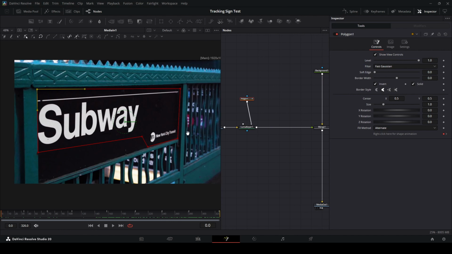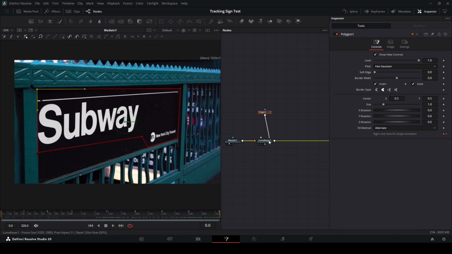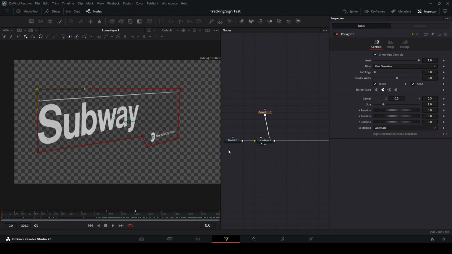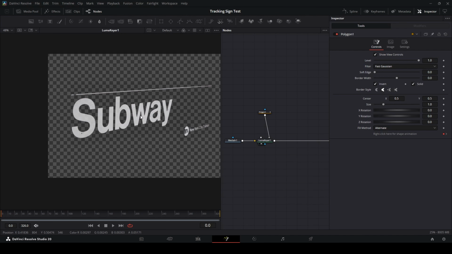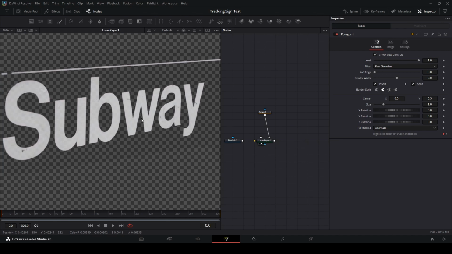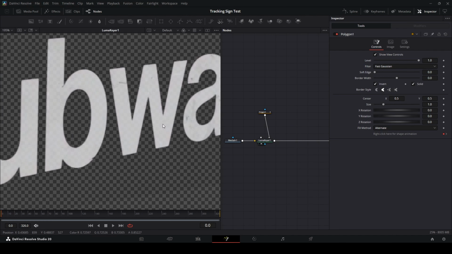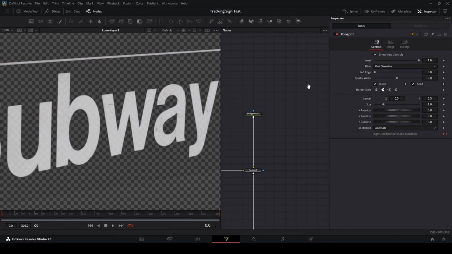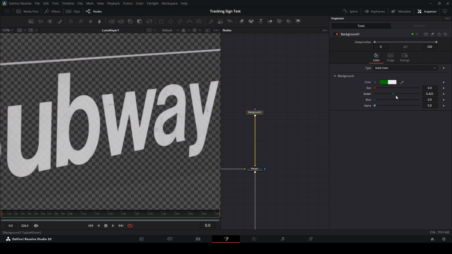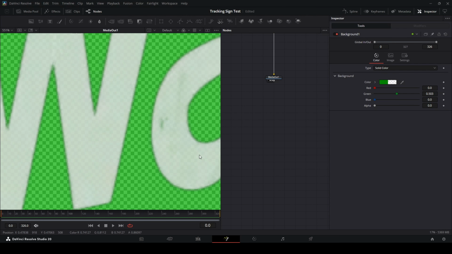Now, I've selected this and I've inverted it, so the garbage mat is going to reject anything that's not inside here. And this is what we end up with. Now, because the sign was dark, and it keeps bright and removes darkness, it's actually done 99% of the work already. The little thing is, this wasn't pure white, so you can see through it. If I go back to my background here, and I add some green, you'll notice that there's green coming through.